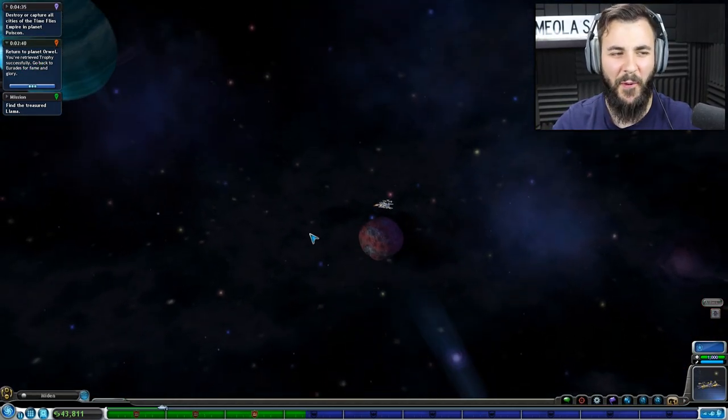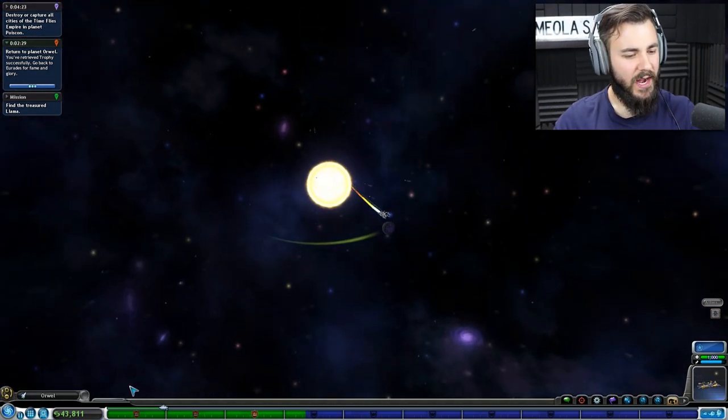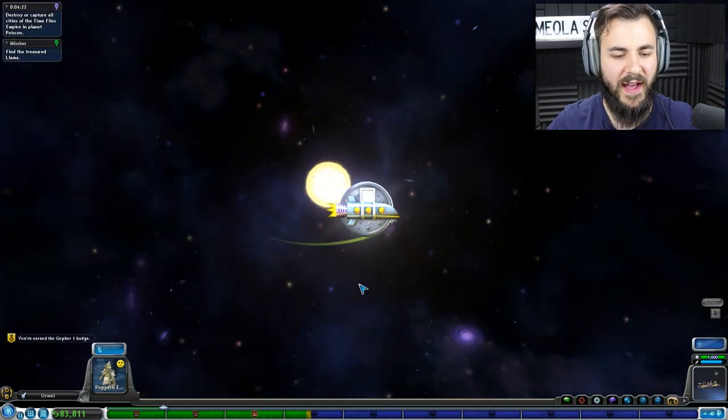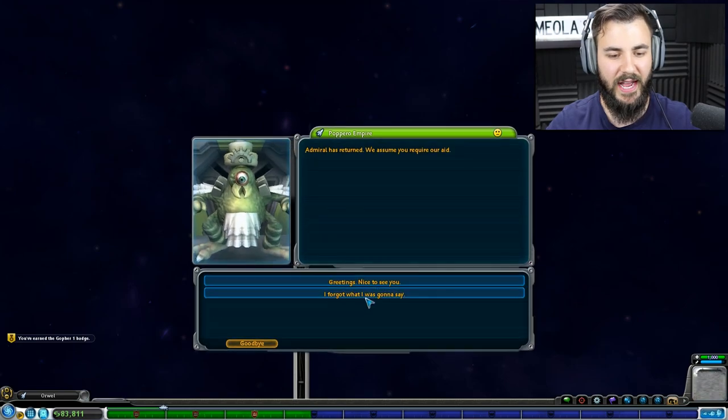Okay. Where's planet Orwell? That's the question. Just a quick little teleport across the galaxy and we'll return this thing. Or give it to him, or talk to him, or tell him that we found it. Oh, snap. What did I click? I clicked something. I don't know what I clicked.